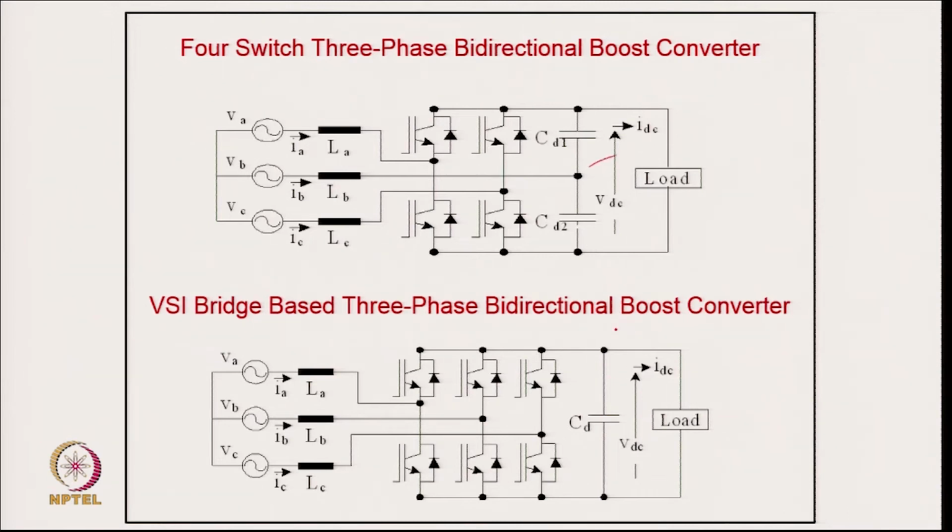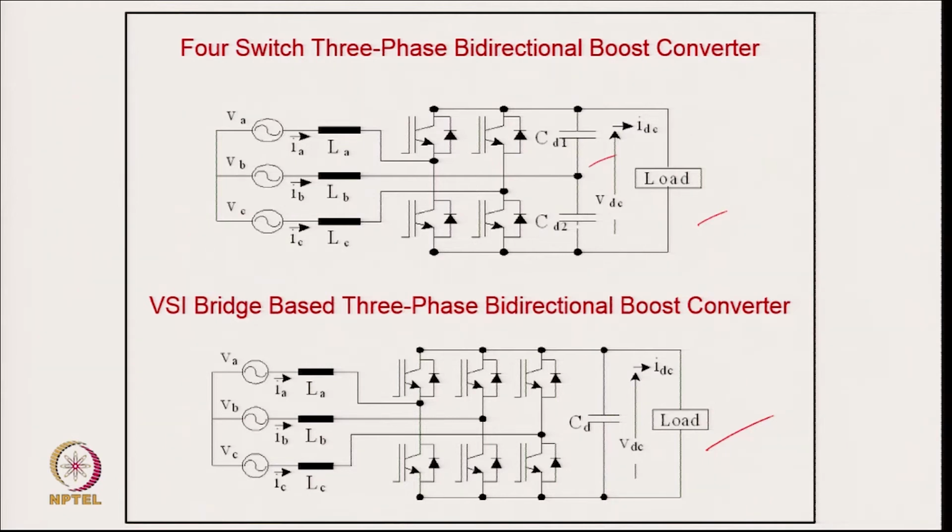replaced by a midpoint capacitor. Because the whole current of this phase moves through this capacitor, the value of the capacitor is very large. So, this is not considered quite good, and the output voltage has to be very high. Of course, this is a very well justified converter which can have bidirectional power flow, and it is normally used for solar grid interface.